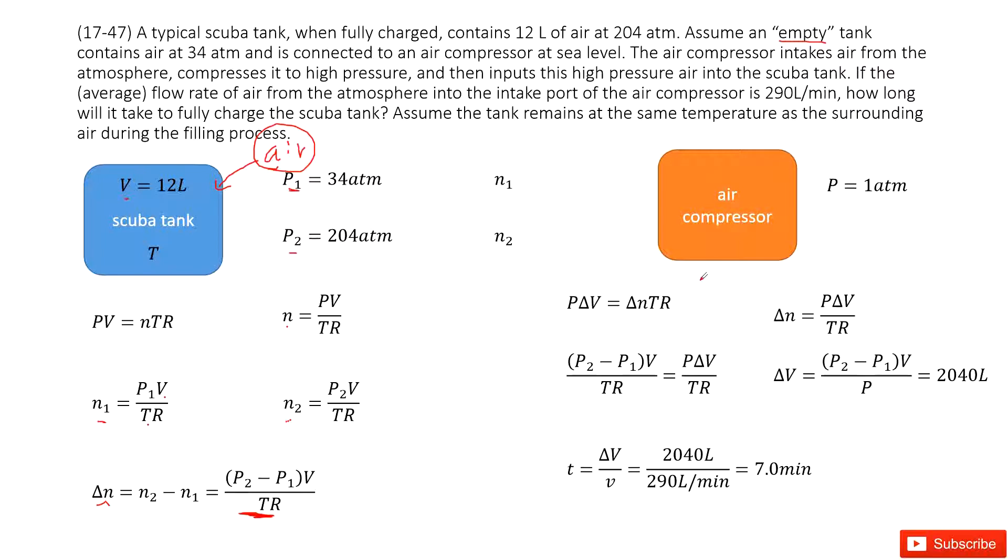So now, because we know the molar number of the gas, we need to convert it to the unit volumes. Because we know this is the molar number of the gas, then we need to find how much liter of gas corresponding to this molar gas. So now we look at air compressor. We know the pressure for this case is just 1 atm, the sea level, 1 atm.